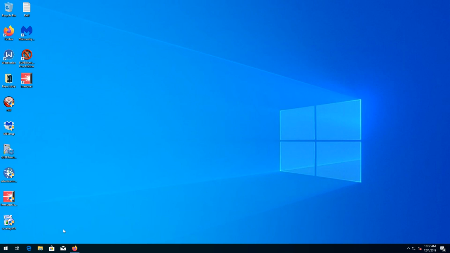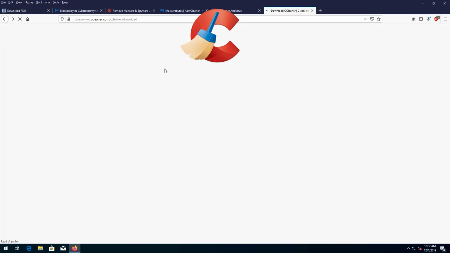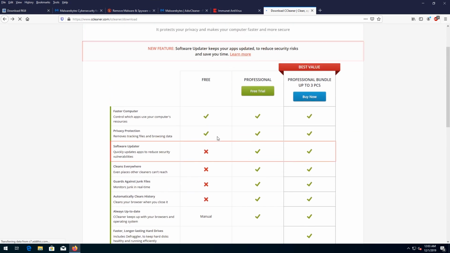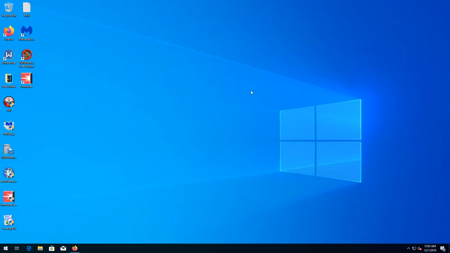And the last program we're gonna do is CCleaner. You can download it from here for free. I'm gonna use the free version. I'm gonna install.